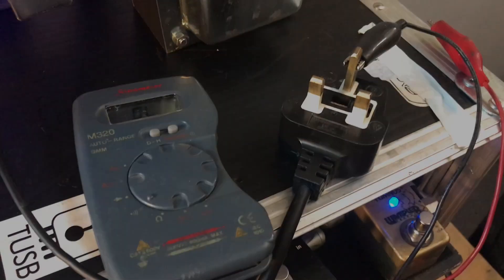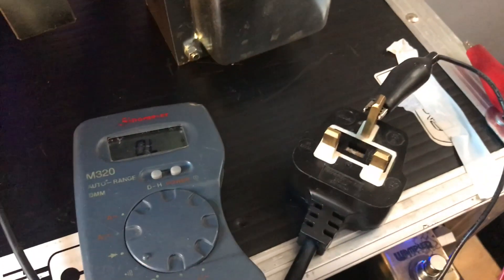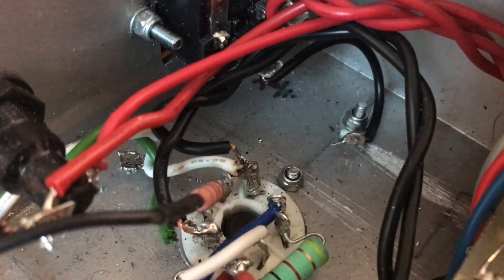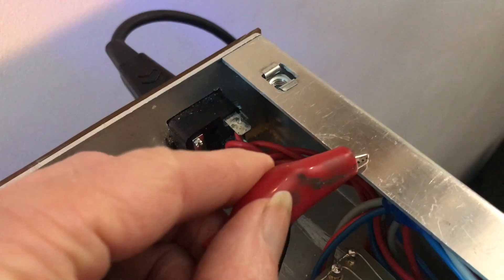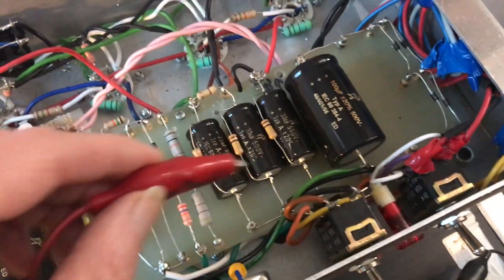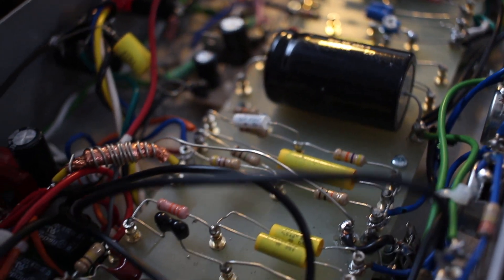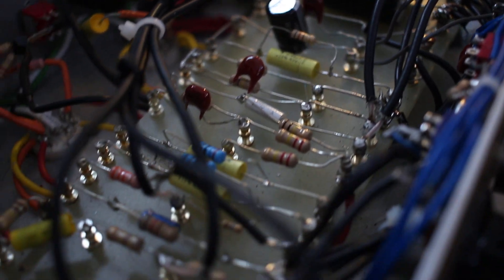So with no further ado, let's jump into the penultimate video of this series. Having said that I won't be videoing any tests, there is one test you can do without even switching the amp on — checking that the earth pin of the plug on the cable you're plugging into your amp is connected to the chassis. That is the most important safety connection. You can just get your multimeter and do a continuity test from the earth pin on the plug of the cable — not the socket in the wall — and check that it is connected to the chassis. Then you can check all the ground connections on the amplifier, which in my amp is all the black cable. That's going to really protect you. If the earth pin isn't connected to the chassis, that really is a recipe for killing yourself.